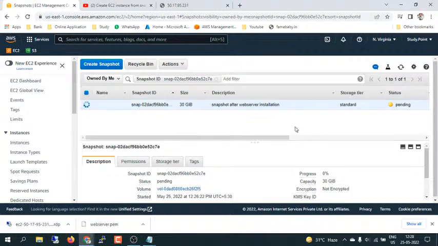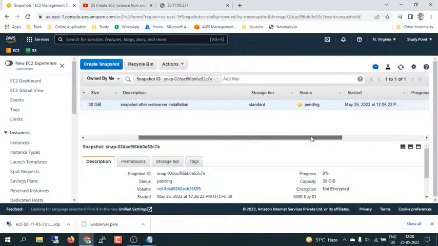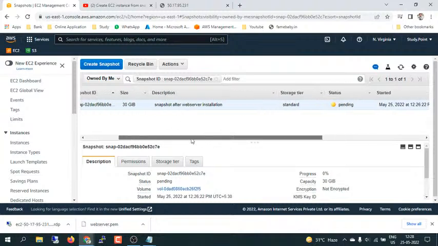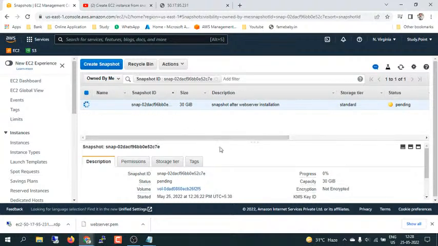Once your snapshot completes, we will terminate our EC2 instance, and after that we will create a new server with the snapshot. Okay, so what is the process for that? I will show you completely here. I know that the session will get longer, but it is a very important session. I hope it will help you.